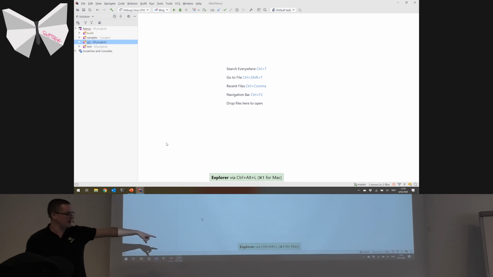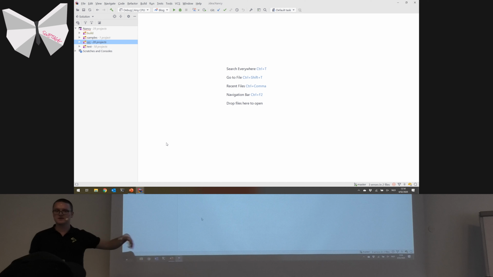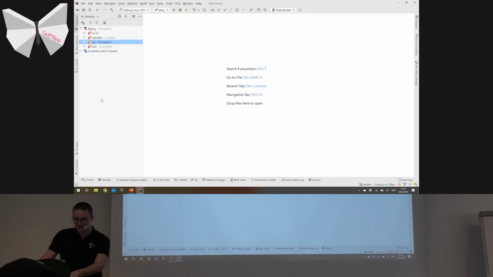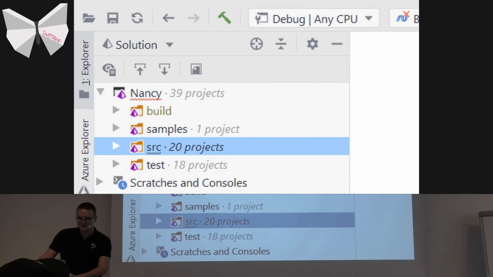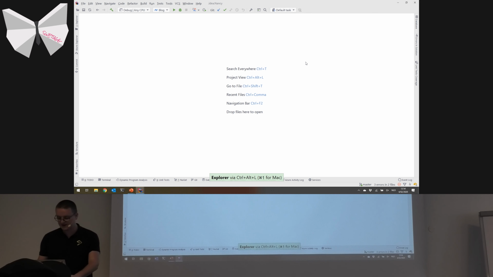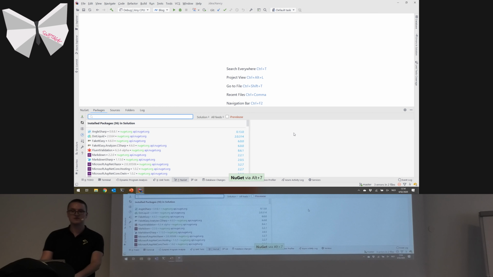By the way, I have the presentation assistant enabled, so all of the shortcuts, all of the actions I do will show the shortcuts on there as well. Now, how did I know that Alt-1 was the Solution Explorer? Well, if you show all of the tool windows, you will see that a lot of them have this small mnemonic in front, which is basically the number of the tool window that you have. So if you press Alt plus that number, you can jump immediately to that tool window. And if you press it multiple times, you're basically toggling back and forth what you want to have there. If I want to open NuGet, for example, there's Alt-7 and I will open the NuGet tool window.